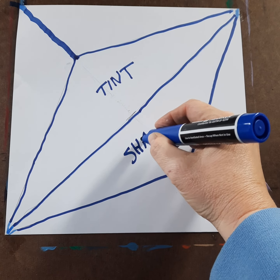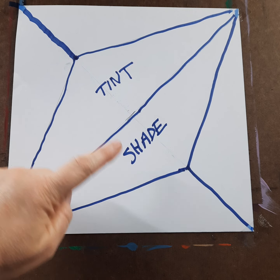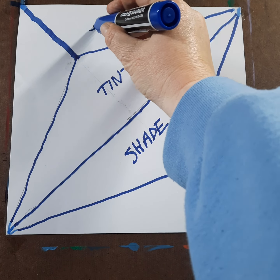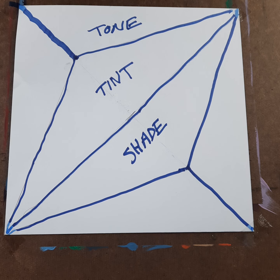Now, what is a tint? A tint is a color plus white. A shade is a color plus black. But what is tone? Well, tone is a color plus gray. So we're going to put up here, tone, okay? That's a color plus gray. You can choose any one color, and all you need is one color for this project. And you're going to be adding white to that color, adding black to that color, and adding gray to that color.